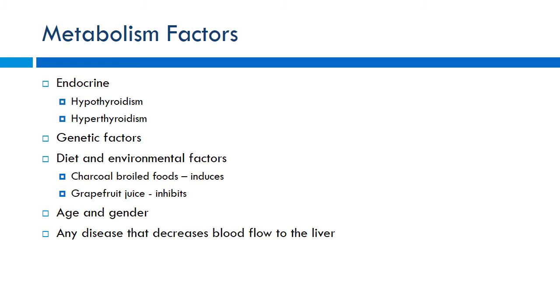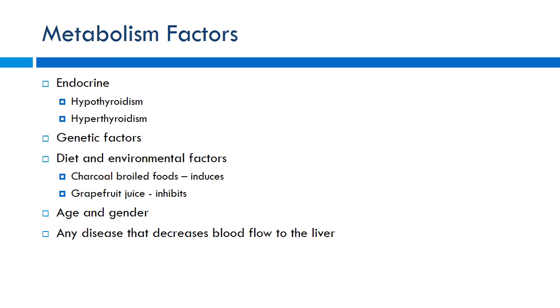Certain things can induce CYP enzymes, so think about charcoal broiled foods. You can actually have some of those substances coming off the charcoal that you ingest through the food that can actually alter enzyme expression, can actually induce that. Which is important because it's summertime, people are probably going to eat a lot of barbecue, right?